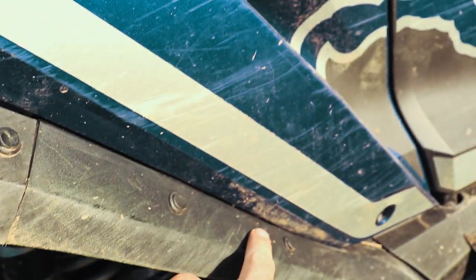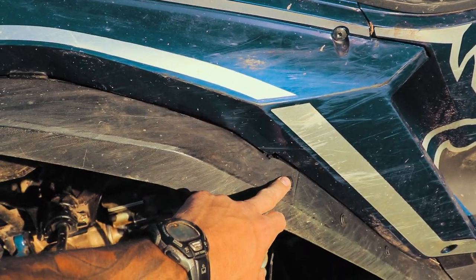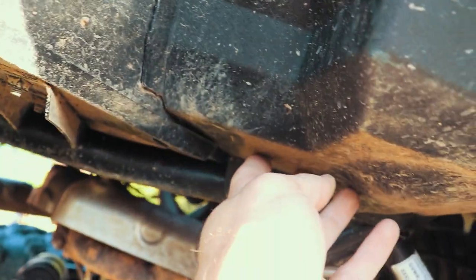What you're gonna have to do is take out, I think from this pop rivet here, I'm gonna take out this pop rivet, and then the rest of them are on the back side. You'll take out all these pop rivets. It's so bright out here. You'll take out all those pop rivets just on the passenger side. And then there'll be a couple pop rivets in here.